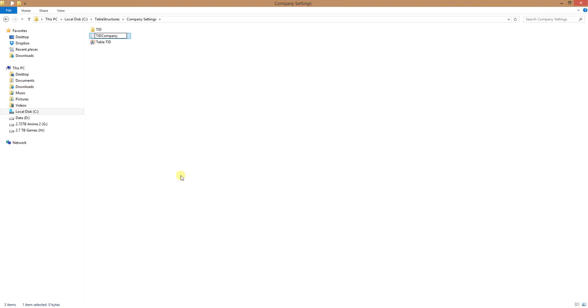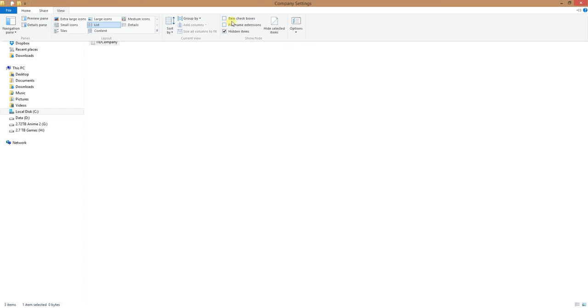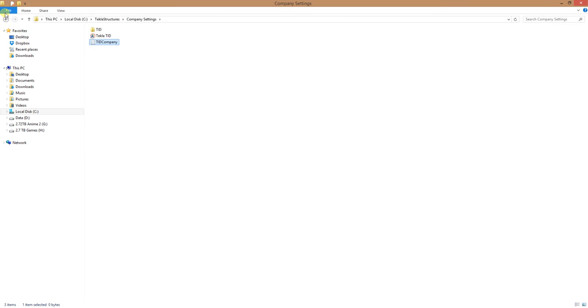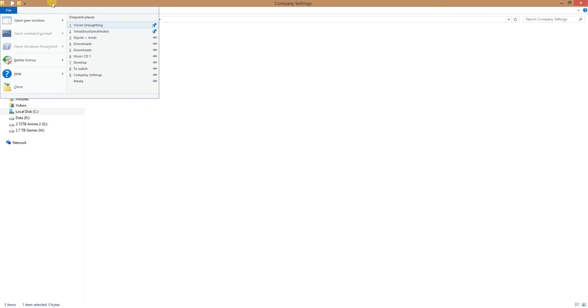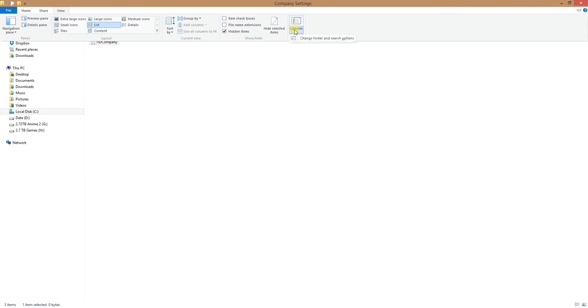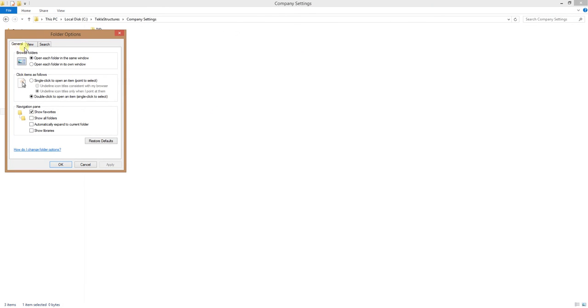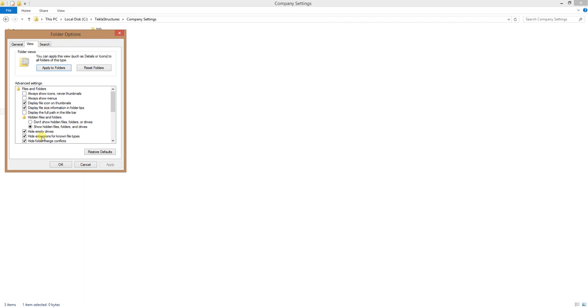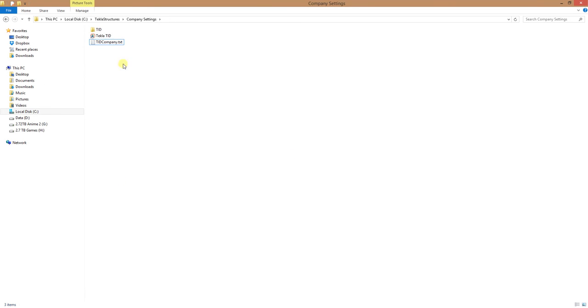company, and that's it. Now, the problem is it's still going to read as a text file, but I want it as a settings file. So I'm going to go to View, and I'm going to turn on File Extensions. If you're not using Windows 8, you should be able to click here somewhere and get to an option, Change File Folder Options, go to View, and you can do it here. The text becomes an INI, which is basically just a settings file.